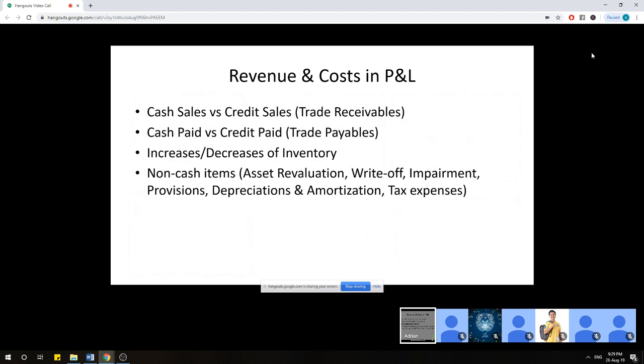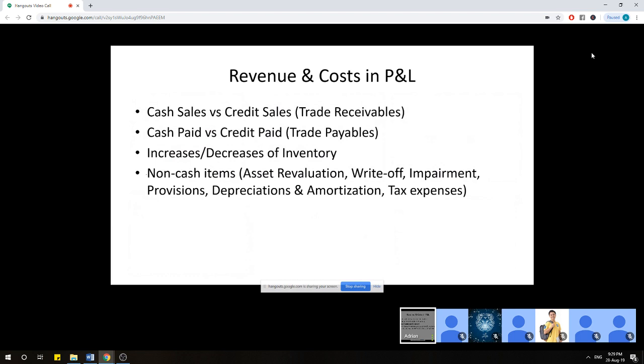You haven't received it in cash because you didn't sell the shop, but in the P&L we recognize it already. Or any other write-off in payment. Write-off meaning any asset such as inventory or trade receivable. For example, you estimate you can receive 1 million cash from this customer. Now, this customer has gone bankrupt, and in the end you can only receive 500K. Then you have an impairment of 500K because you cannot receive as much as you expected.